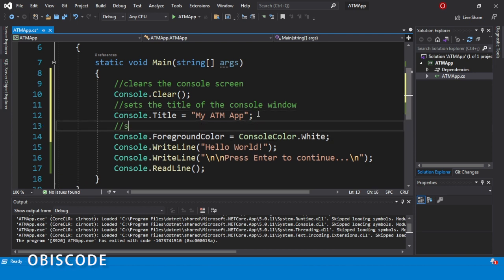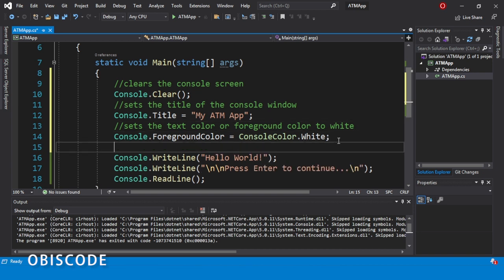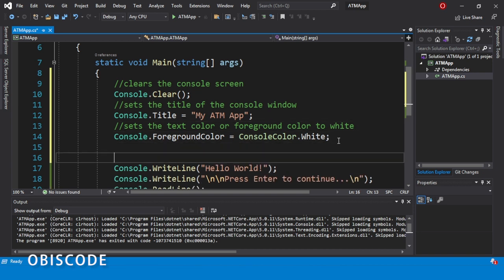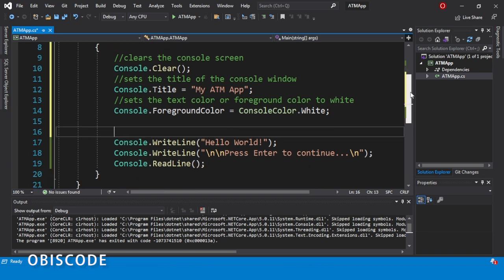Now let's add some comments. Set the text color or foreground color to white. Let's add some space. And here is what we have so far.